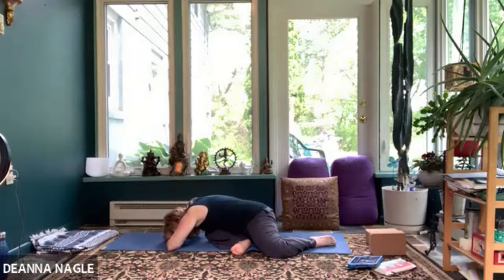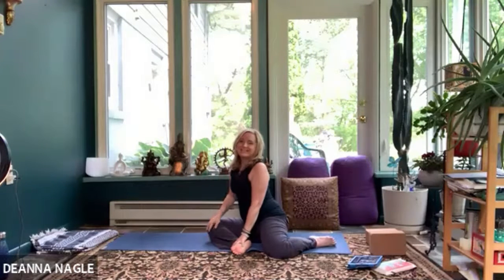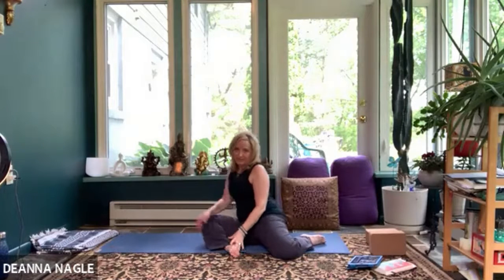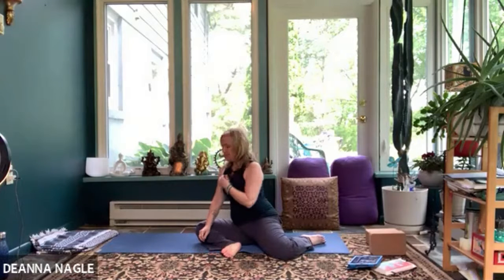Chin is slightly in. Stay for a few breaths. So here's another nervous system hack that I learned. A lot of people do these polar bear plunges, and I learned that this cold water thing is actually a way to shift into parasympathetic. People get that initial shock, and I'm not really sure the whole science of it, but the body has to try and conserve oxygen as it gets into this cold water, and it'll help us shift into parasympathetic. So I hate cold water, but the hack I learned was that you can just put your forehead in a pool of ice water and stay for 10 seconds, and it'll have a similar effect as doing that whole polar bear plunge. I haven't tried it, but I thought I'd put it out there in case anyone wants to give it a try.